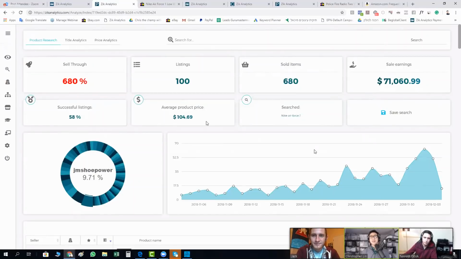But again, I like the idea of being able to search multiple categories, getting an idea of, okay, you don't have to be passionate about it, but I do think you have to be somewhat interested in it. That gives you a big advantage, because if you love police radios and you're looking at all of them, then you know the market on all of them.